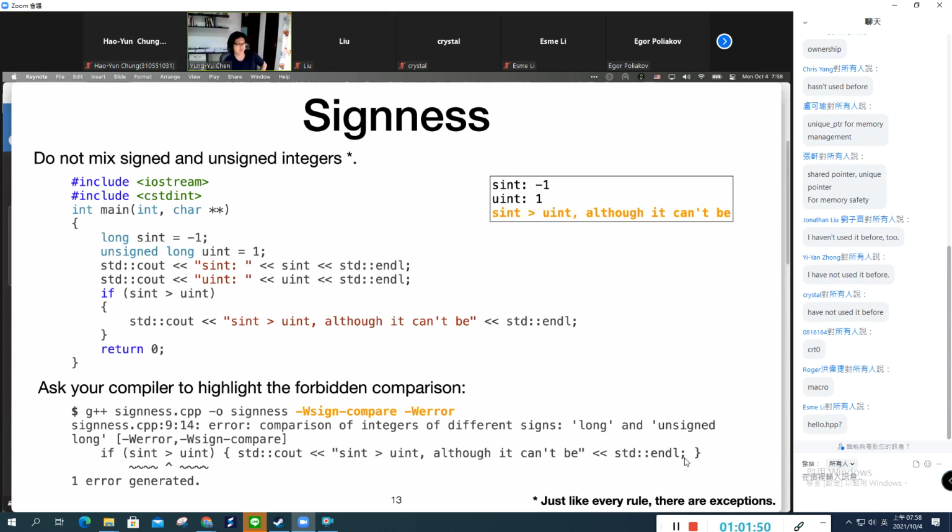So when it issues this warning or error, what we need to do is review: am I really trying to compare two integers that are unsigned and signed? Why do I need to mix the signedness? Sometimes we do. If we determine that we do not, then we change them to be of the same type, right? Then problem solved. If we do need to do this, what we do is cast this unsigned into signed.